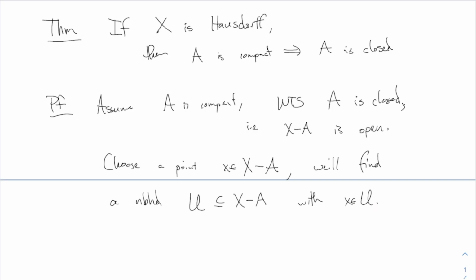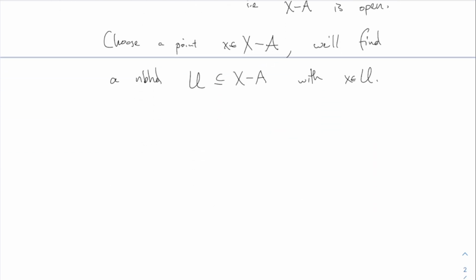That's all I'm saying. So the picture that I have in mind is something like X is my whole universe. I have my set A, which is assumed to be compact, and then I have this point, little x, out here. It's not in there. And our goal is to create a little neighborhood around x, which is also all outside. It's all in the complement. This is a little tricky because it's not really obvious how to make that neighborhood U. And what does anything have to do with compactness? We have to use compactness, which is about any covering of A having a finite subcover.